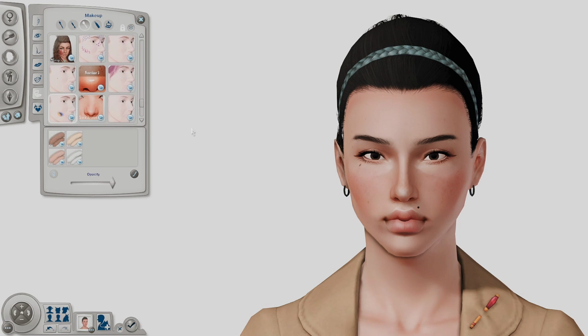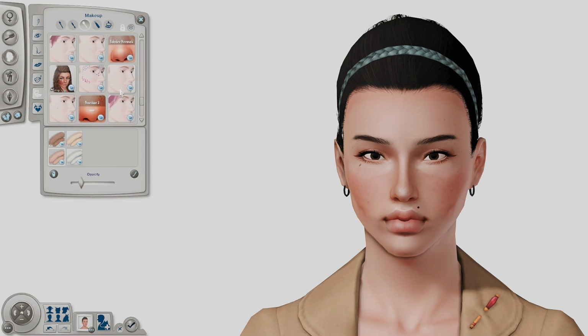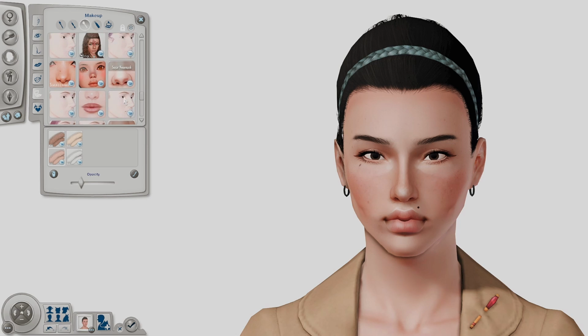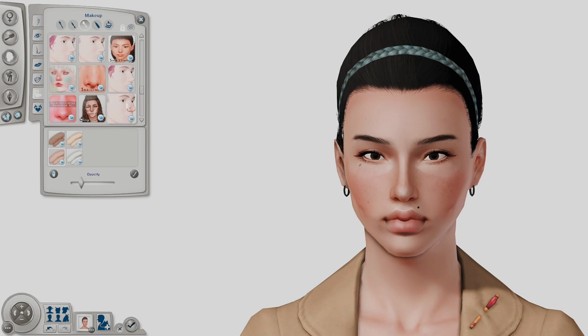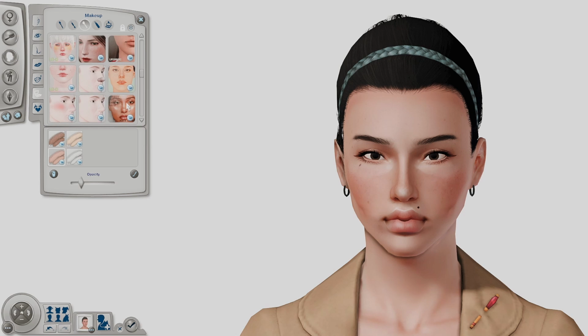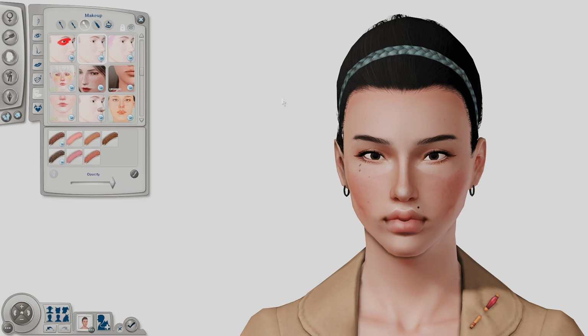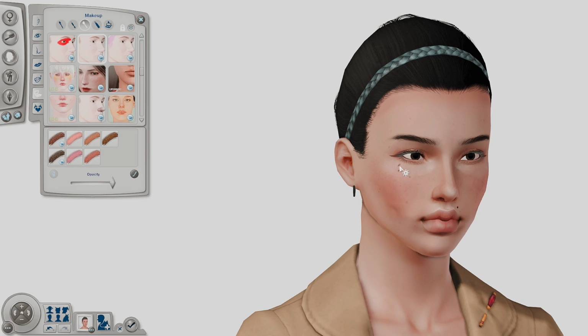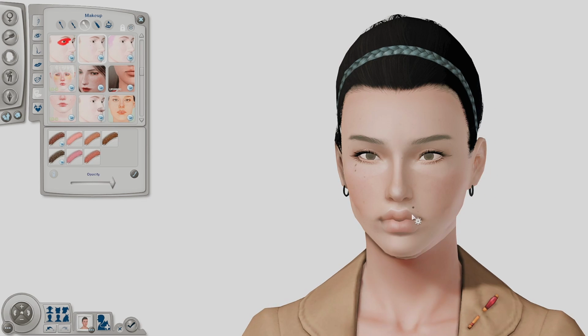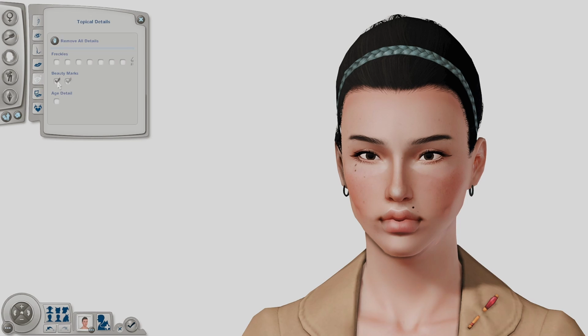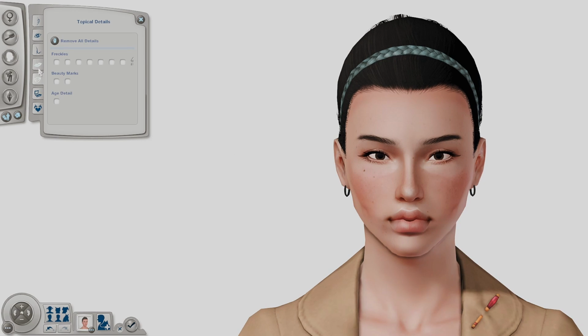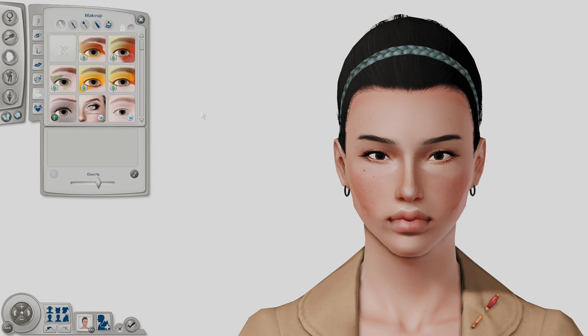So for me, I think I'm gonna go with maybe some dimples. Dimples are cute. I bring down the opacity all the way down. And maybe I'll give her some freckles that I saw earlier. Or maybe since she already has that on her skin, I'm just gonna use some moles. I don't know where this dot is from actually, but I'm gonna get rid of this birthmark. That is from the EA one, the original.